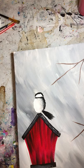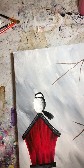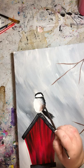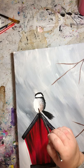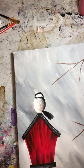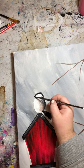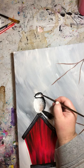Rinse your brush again. Take a little dab of just brown paint on your brush. And usually a chickadee will have a little bit of brownish color right down around this area. So I'm just adding that hint of brown, just like that. Next, we're going to pick up just black paint with our pointy brush again. And we're gonna give him right here a little tiny pointy beak. I'm just gonna do a few more little dabs here.